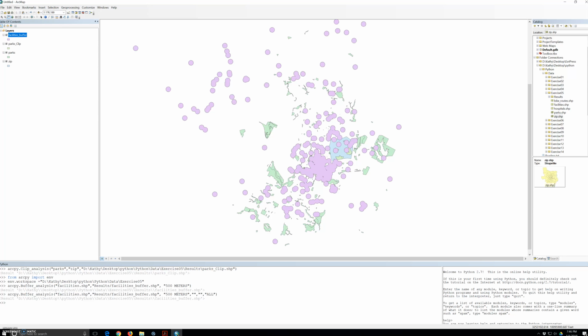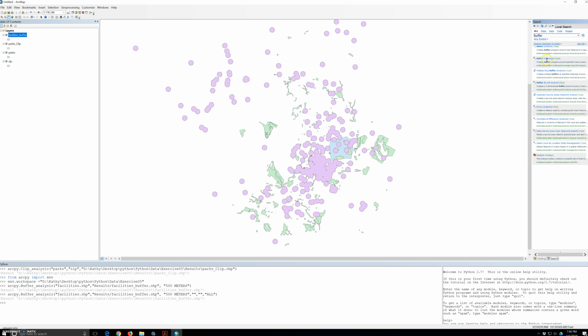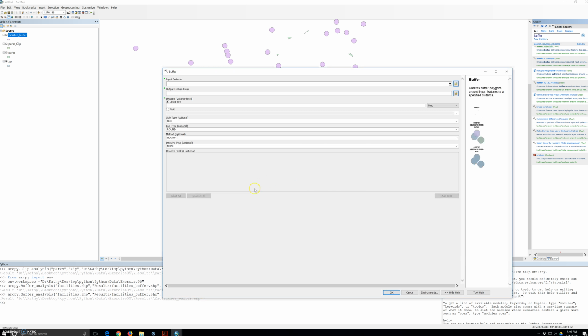And if we want to know about the buffer, the dissolve option is an optional parameter for the buffer tool. If we're not familiar, we still can search and look at the buffer tool, and the optional method and dissolve fields.